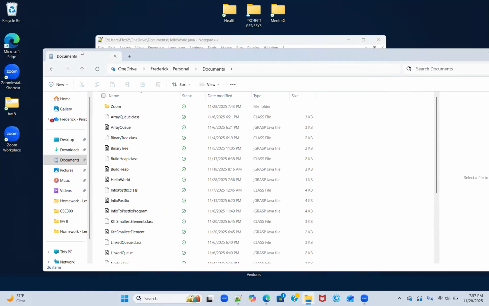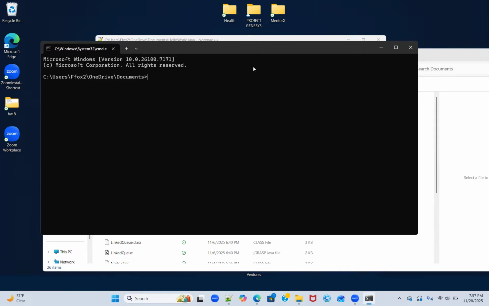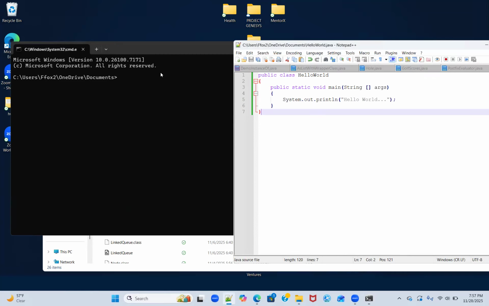What's the next step? We're going to go into the command line. In our case, we're going to first compile it so it can actually work. Okay, perfect. So what do we do here? First of all, we're going to check if our Java file is in the same folder that our command line is at.